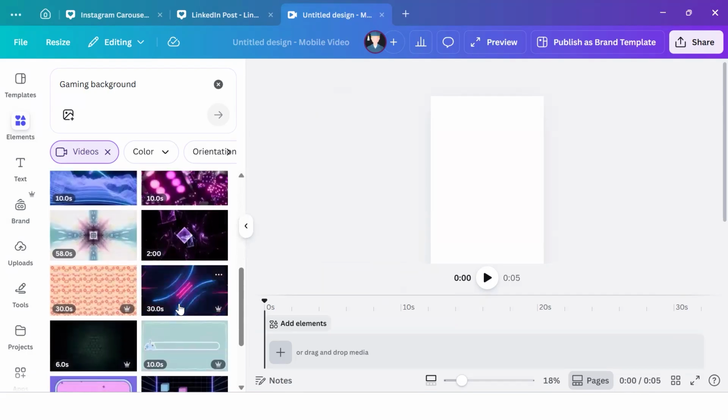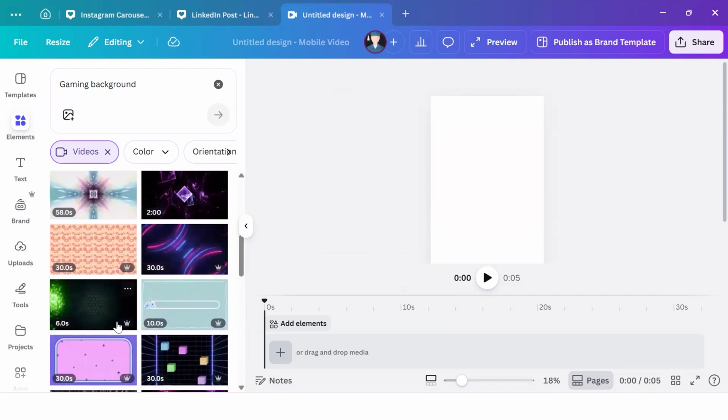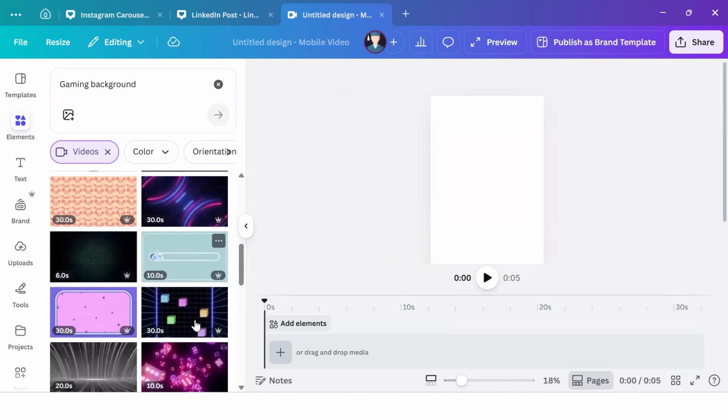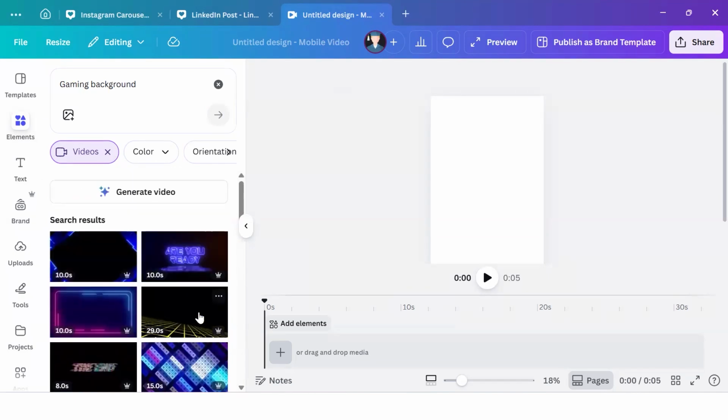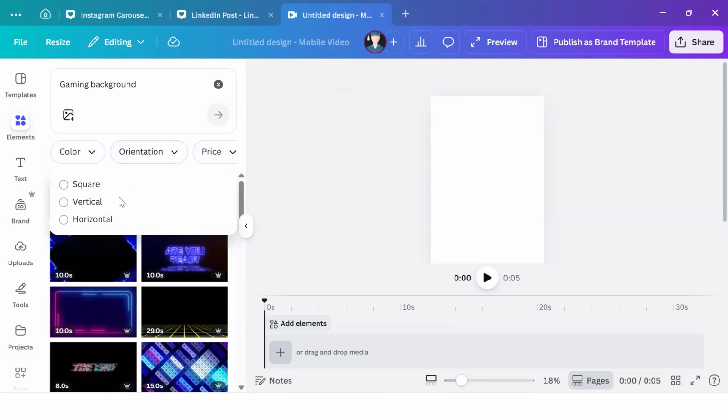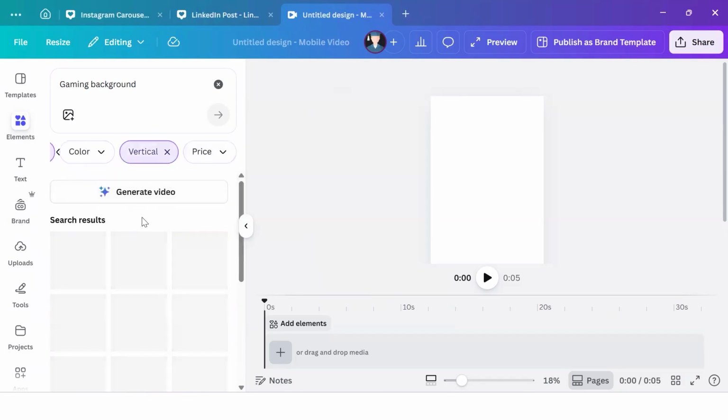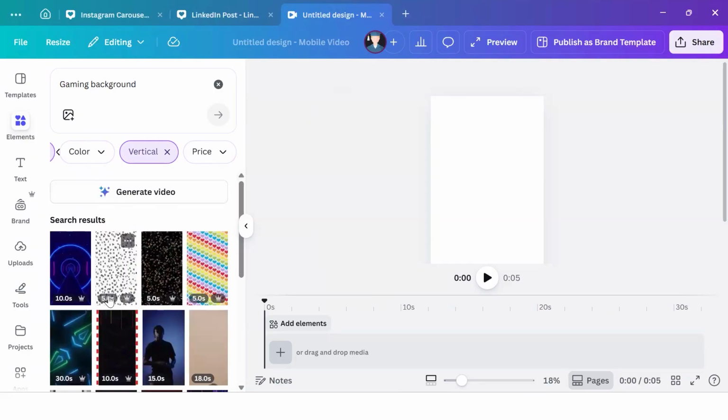I would want to choose something that is not very out there. Let's search for the orientation as well. Let's keep it vertical so that while adjusting it onto the canvas, nothing gets lost.